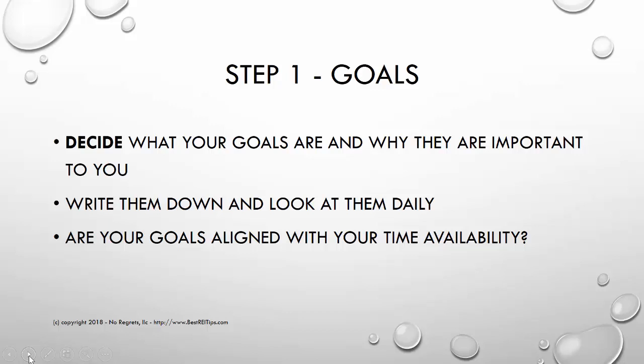There's a saying that I really love. It's that when you want to achieve X, so whatever your big why is, when you want to achieve X as much as you need oxygen, then you will be successful. So it's really adopting that and deciding to have that mindset of nothing is going to get in my way and nothing is going to stop me. Making that decision that you are going to achieve these goals, no matter what.